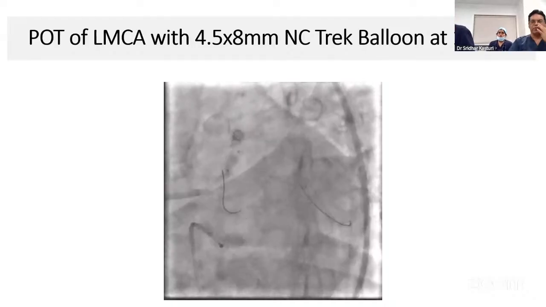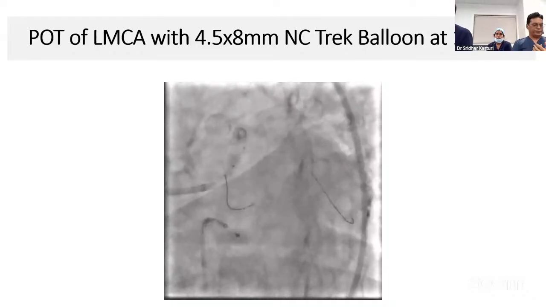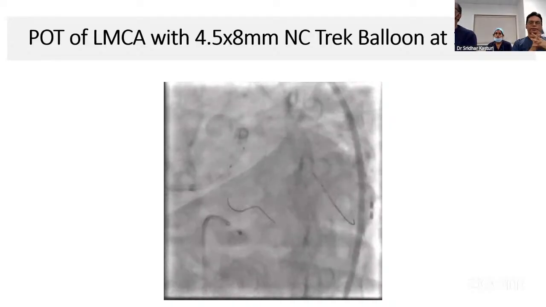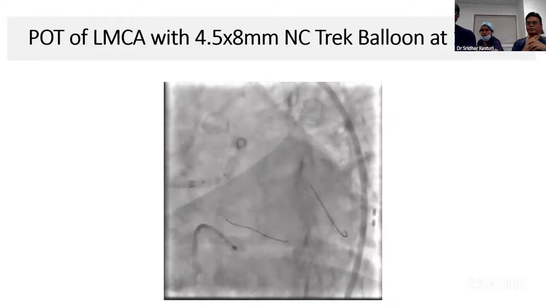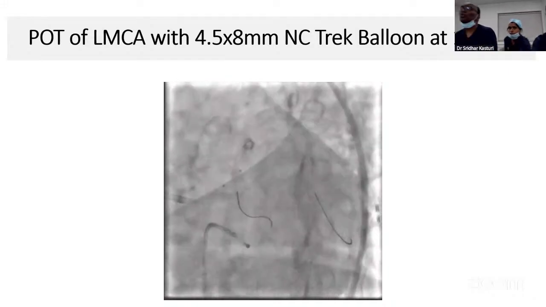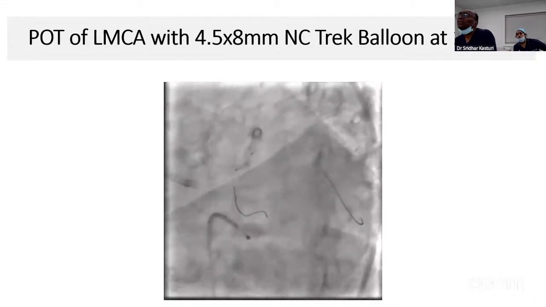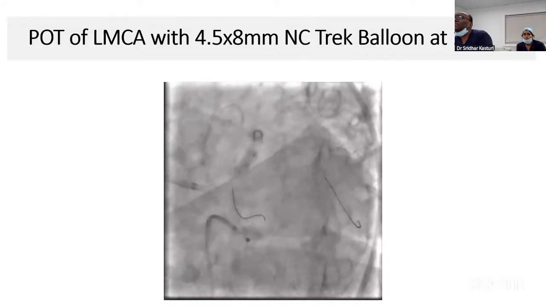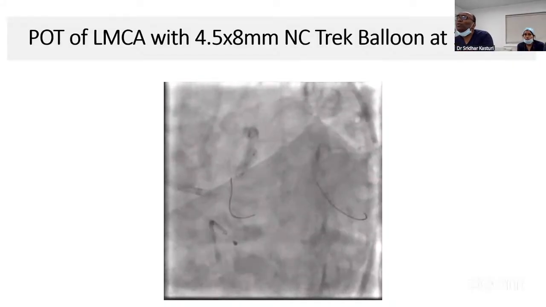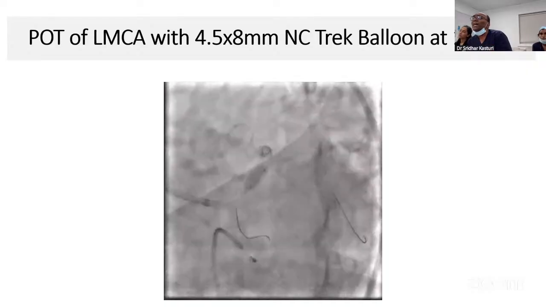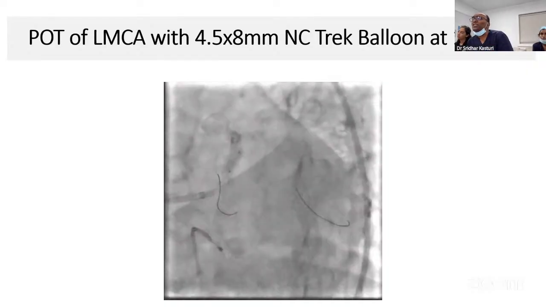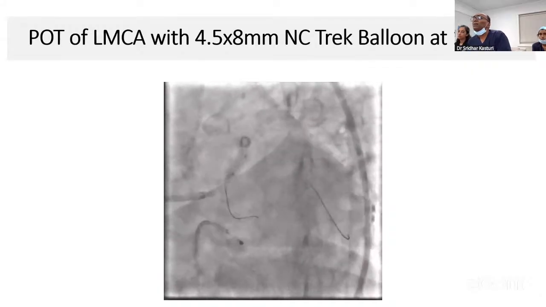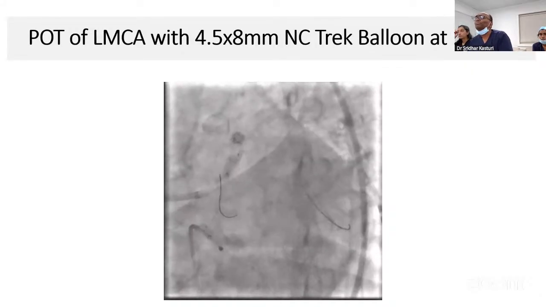So, removal of the jailed wire. Jailed wire removal is very important because if you pull it manually, it can sometimes cause LSD also. Suppose you are not able to remove it, we can pass a microcatheter up to the tip, and we can remove it with the help of the microcatheter. That's very, very important. Don't pull hard, because it causes LSD.